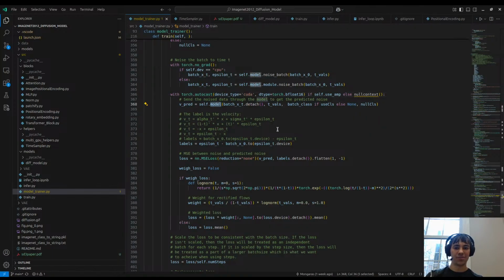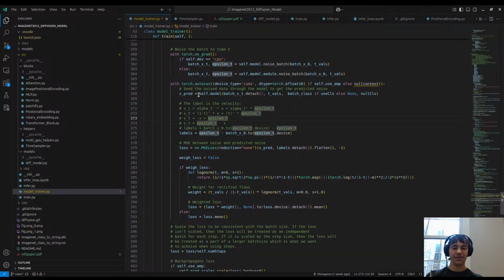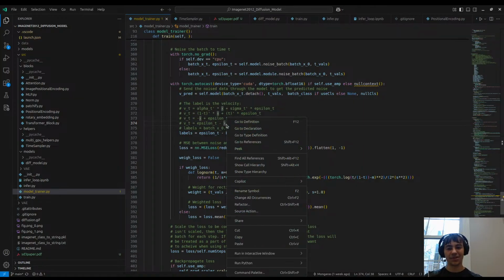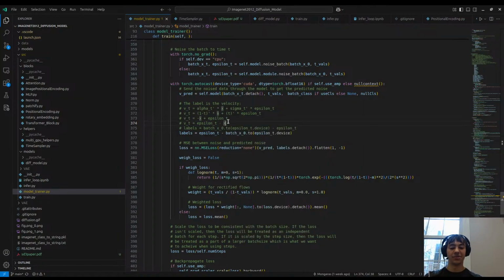This is the normal forward procedure we had, and the forward procedure doesn't care about the output. It just gives an output. We are going to interpret this output, however, as a velocity prediction, and we can interpret that via the loss function. Usually we predict the noise, but instead we're predicting the velocity.